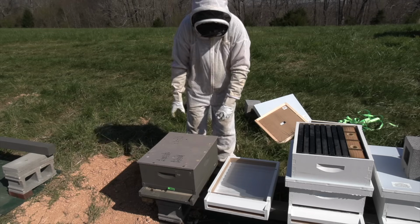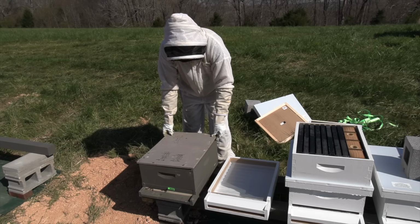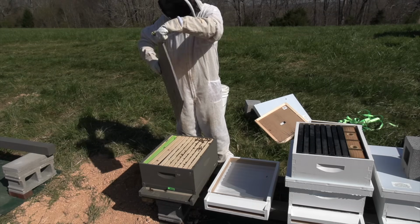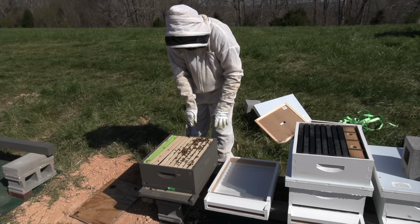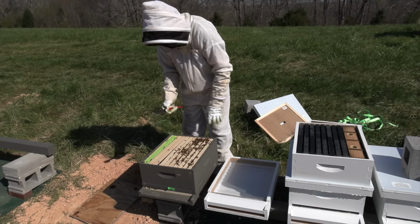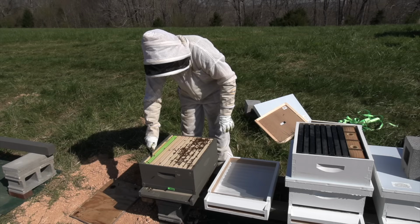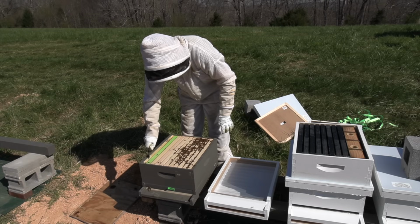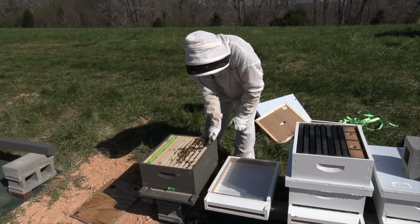Okay, sort of the same deal. I want them on this bottom board. So we'll pop the top here. Ooh, that's a big swarm. So these guys are 1, 2, 3, 4, 5, 6, 6.5 frames of bees. Where that other small swarm was 2 to 3. So yeah, I think I was right in worrying about these guys not having enough room.